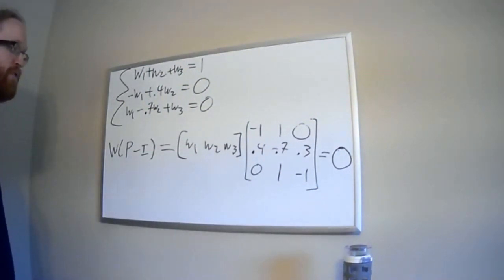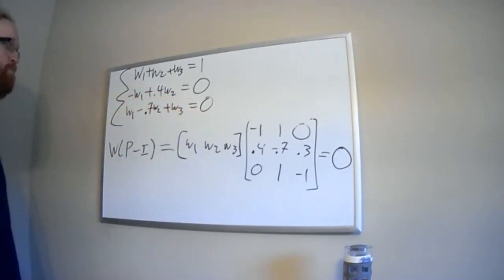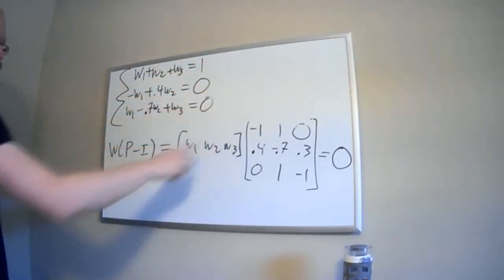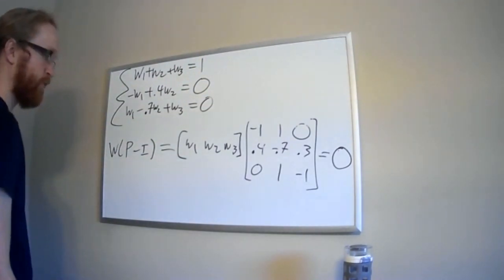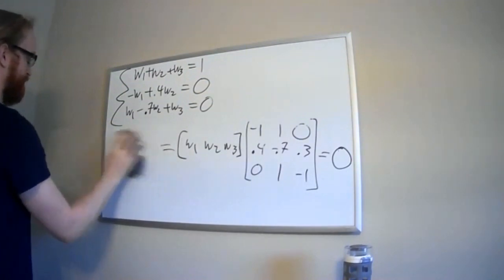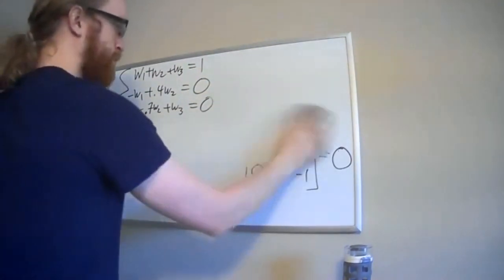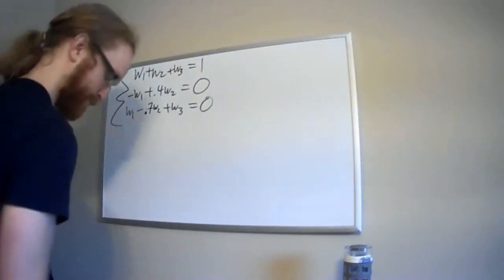So again, this is always going to work out so that you'll have this one, and then all the other ones will just be something set equal to 0. So it should always be like 1 and then zeros, and we're set equal to 0 in every one of these examples. But now we just have to solve the system, and it will tell us what the stable vector is from here.